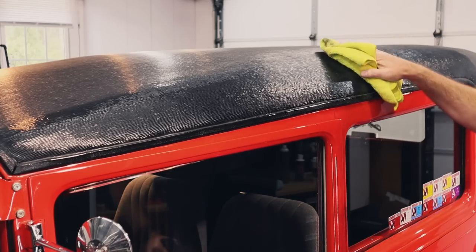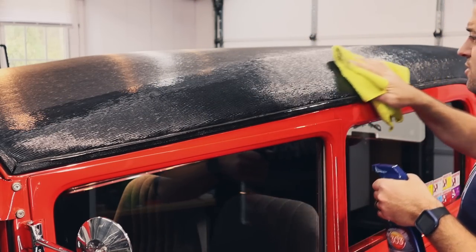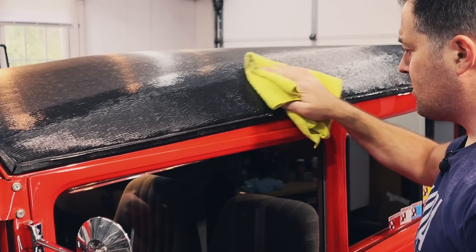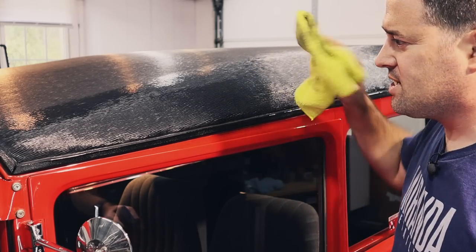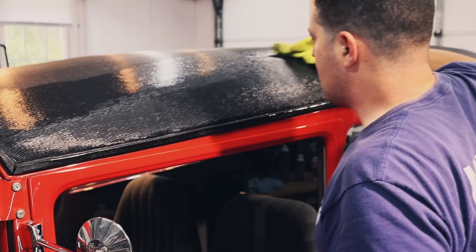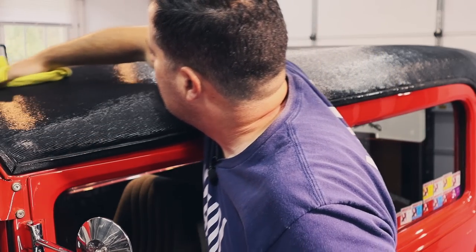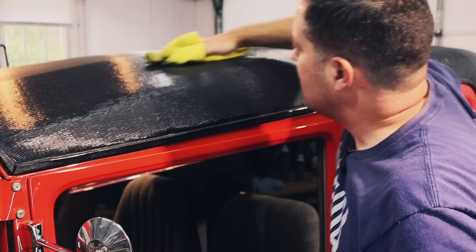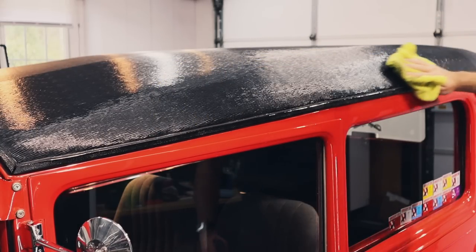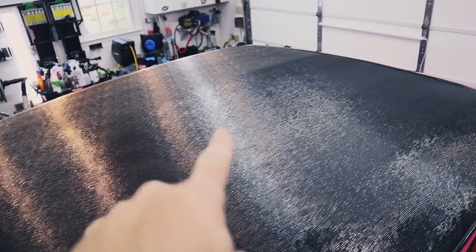And as far as protection on the top here, we're gonna use 303 protectant, and this is for both interior and exterior. This will add UV protection on the top here, and it kind of enhances the black plastic as well. And since this is a weird texture, you kind of have to go with the grain of this plastic. So front to back, basically, not side to side. And yep, I'm gonna need a ladder because I can't reach. You can see that it makes a difference. That's unfinished, this is finished here.